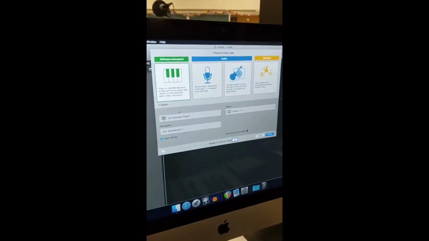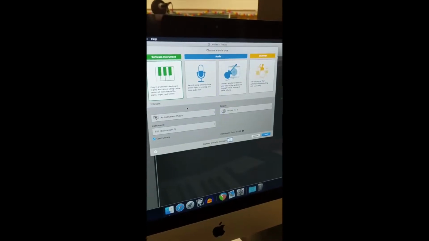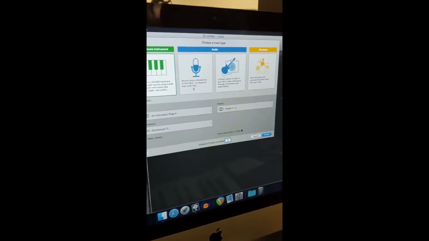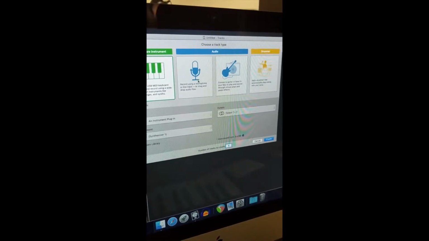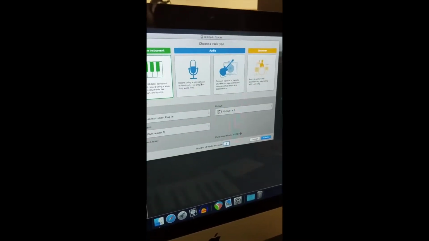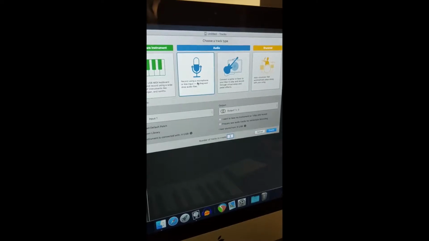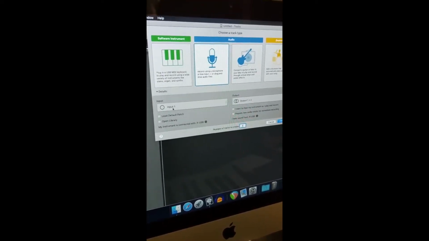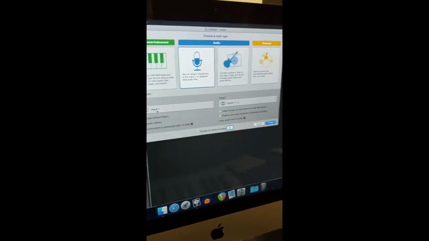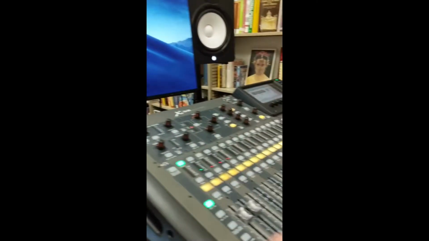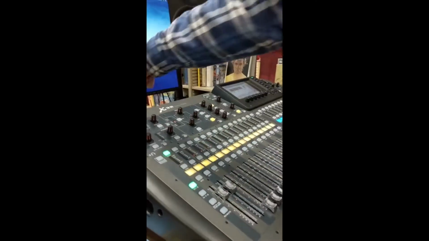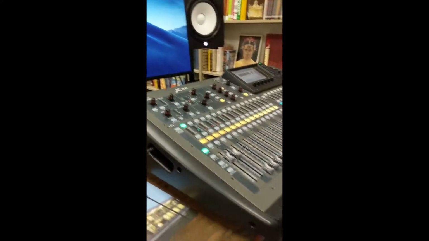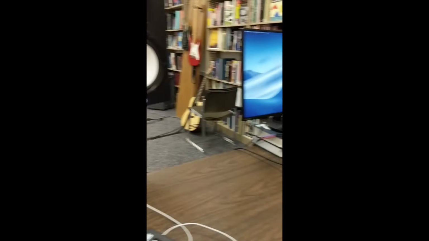Alright, so now that Logic is loaded up, we have 4 different track types that it gives us. We're going to be using a microphone, so we'll select the microphone icon, which underneath it says record using a microphone or a line input. So we're going to select that one, and then input 1 comes up by default. Now input 1 on here directly relates to input 1 on here, and the cable goes in input 1 on the back for microphones. It's real simple, real straightforward. We'll get more into that later.